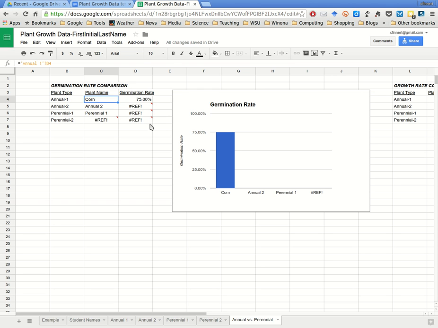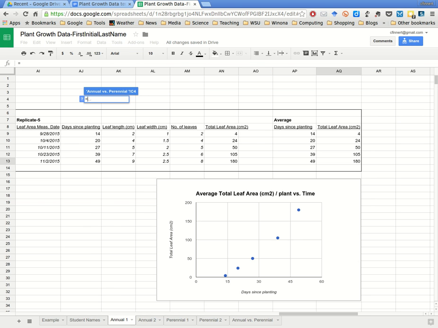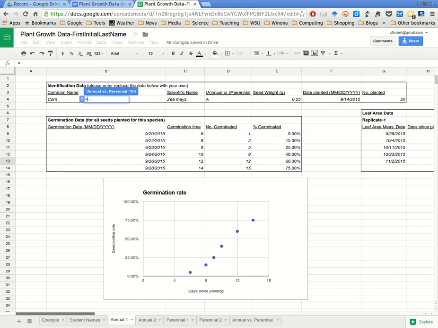And so the first plant was corn, so again, the student may just type that in. But if we just want to use a formula, I'm just typing the very simple formula of equals, and then I'm going to click onto this first tab, because we're referring to this annual 1 data, and scroll way over here where the name was. And you notice that there's this floating box that has shown up.